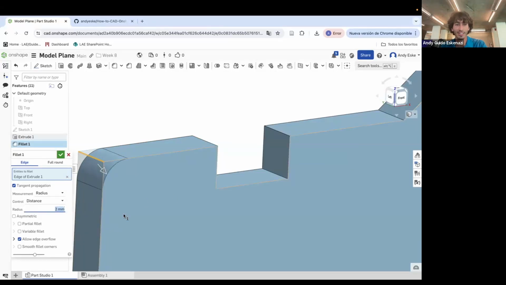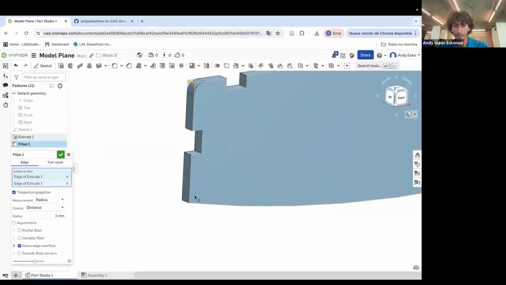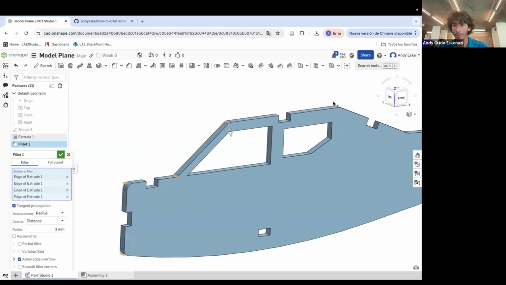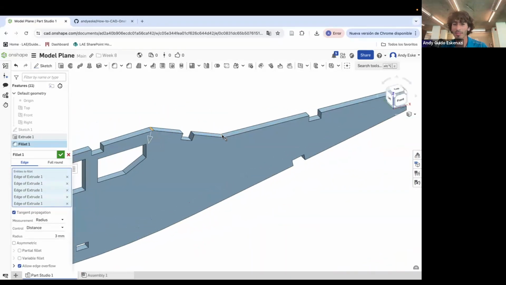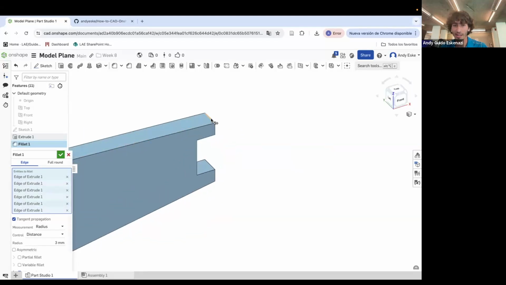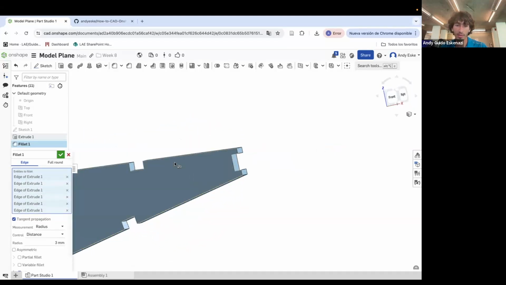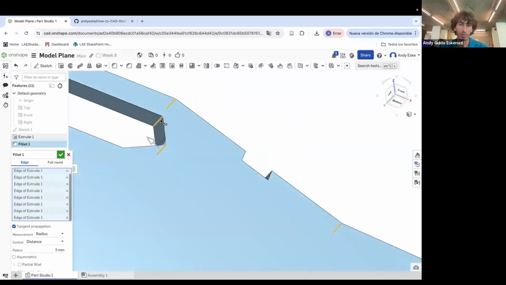I think it's necessary to add these fillets. So let's add them all throughout. Otherwise, it looks very, very blocky. Around there, and then I'll probably add them here on the windows too.